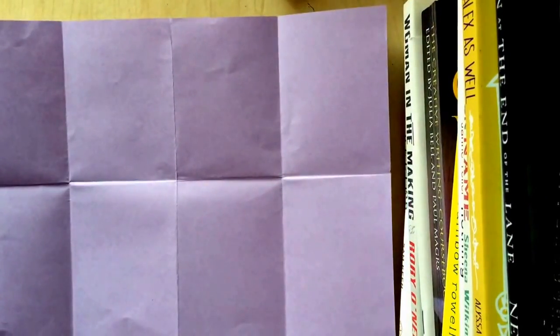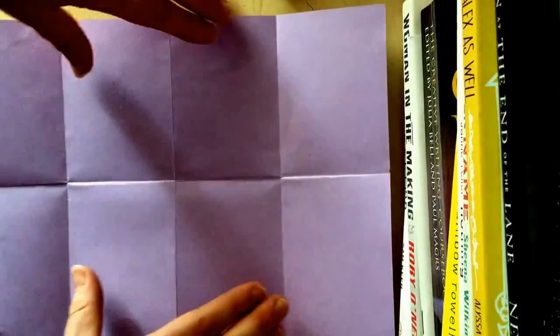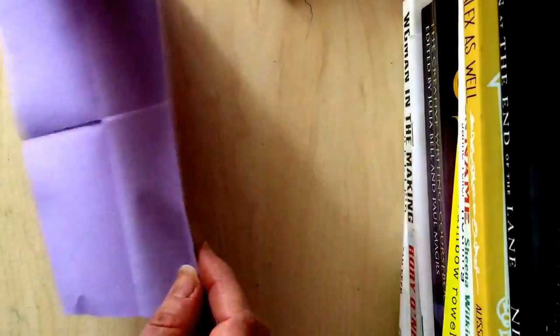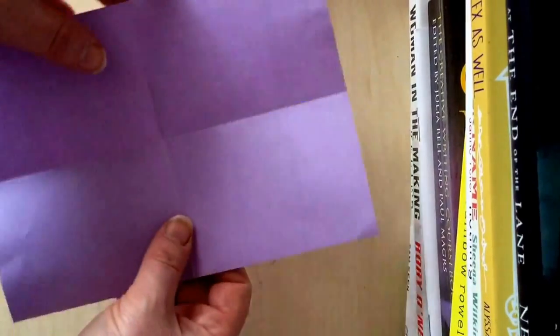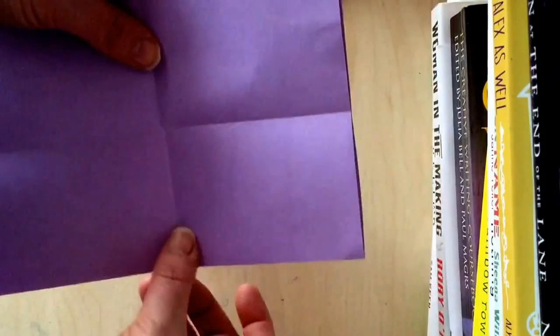Okay, so the next bit is the bit where you have to cut something, and it's important that you cut the thing in the right place. So this is the sort of most difficult bit, and it's not difficult at all, but this is the bit that you have to get right. Fold it in half again, and at the point where you have the fold here, you're going to cut along here to the center. So you've got these two flaps open here, and you're going to cut along here.